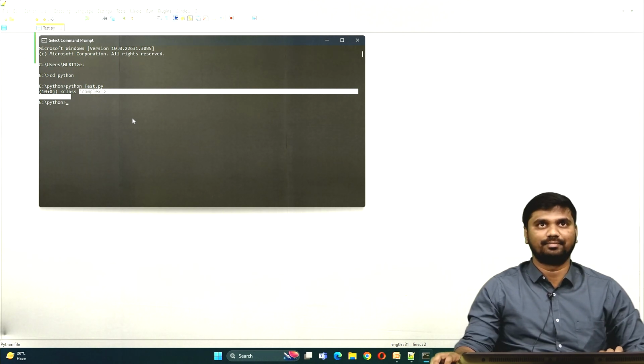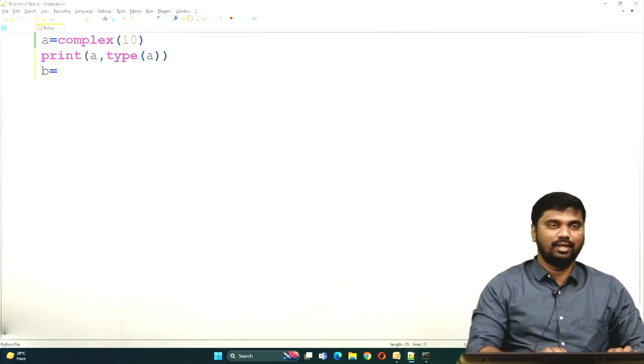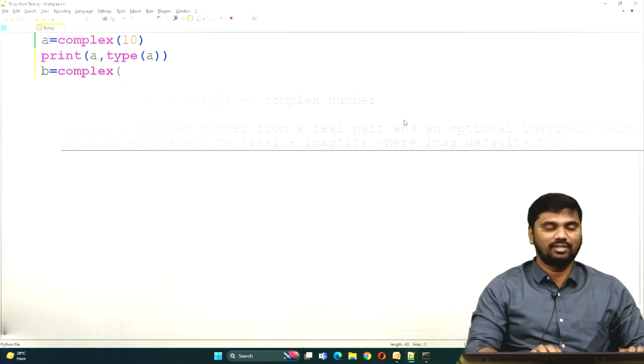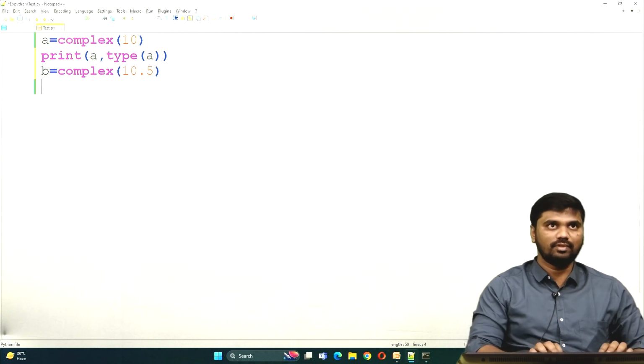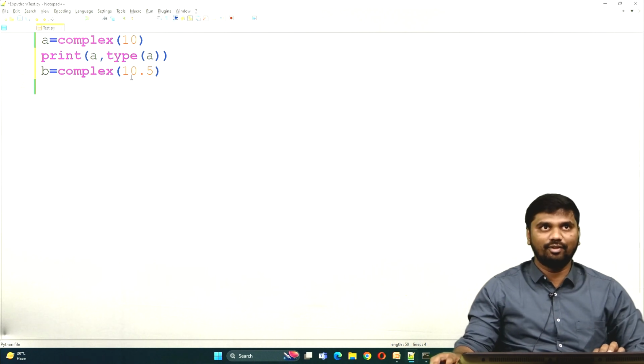Next, for example, b equals complex function with the value 10.5, which represents a float value. We are converting that float value to complex type by using the complex function and assigning the result to the variable b.